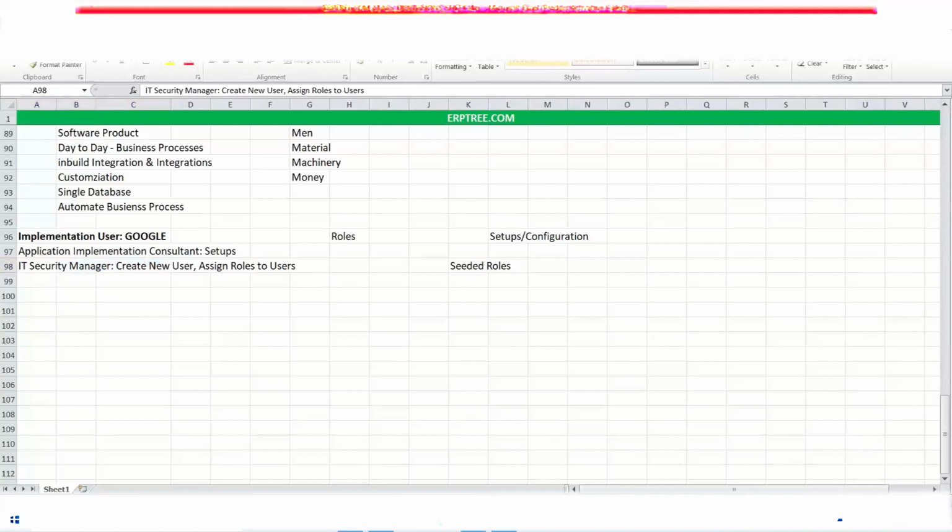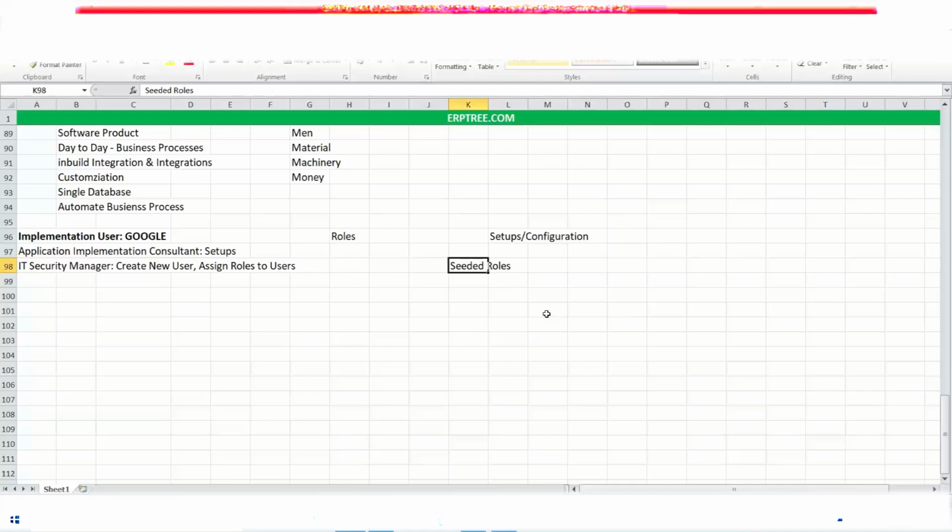Any questions from anyone? So one question. These roles are seeded roles, which are provided by Oracle. Are we going to create any custom roles in future? Yes, we will create custom roles. We will have one session on that. What are the roles Oracle is providing? Those you can copy and modify, or else you can create your own roles.